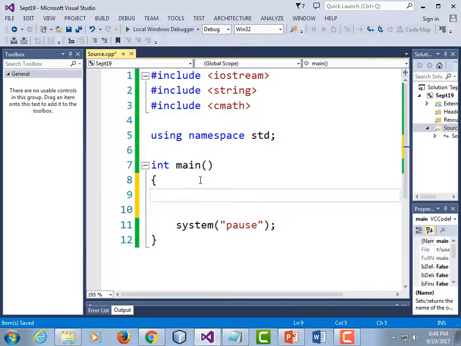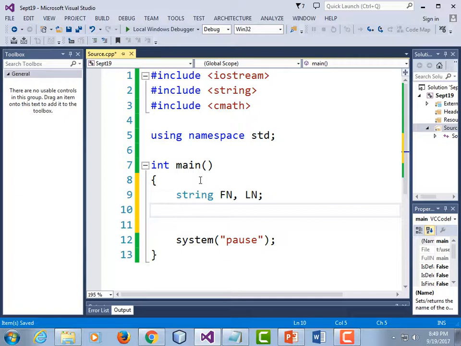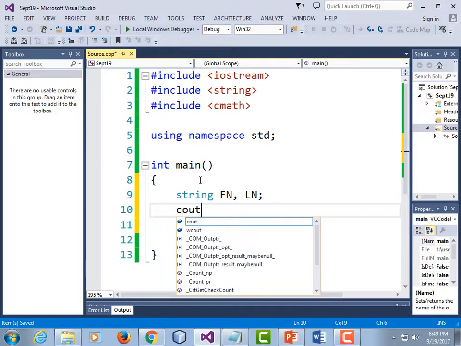All right, I'm going to declare a couple of variables. Strings. String fn for first name, except I'm going to make it a capital F, just because I don't like lowercase l, it looks like a 1. So string fn, comma, ln. Now let's ask the user for their name.